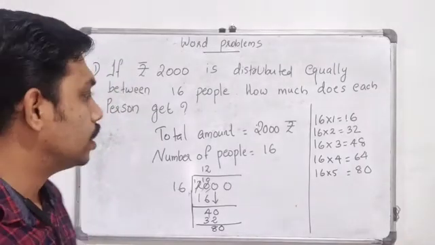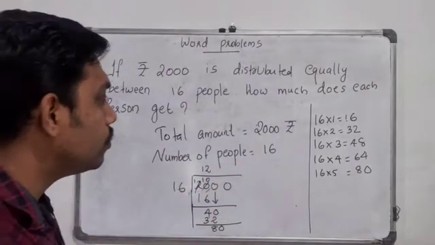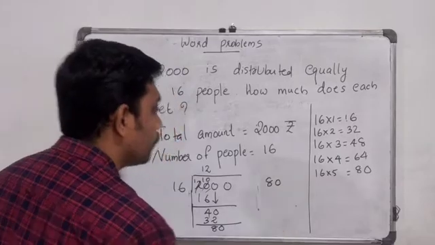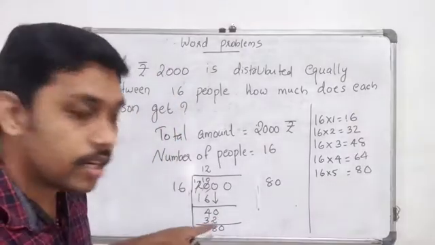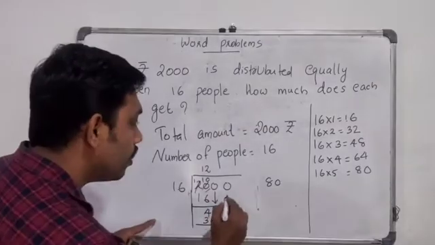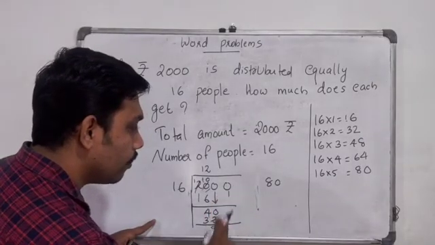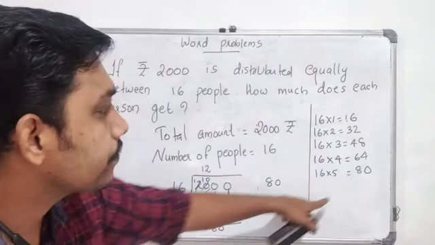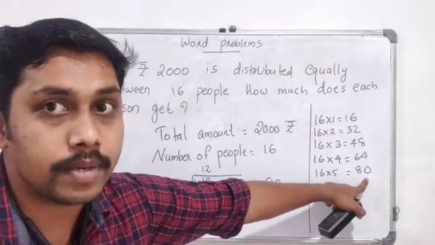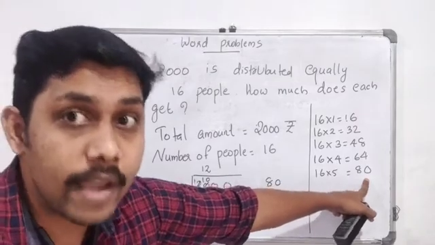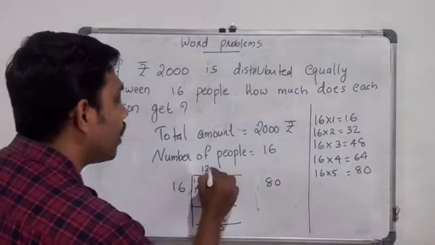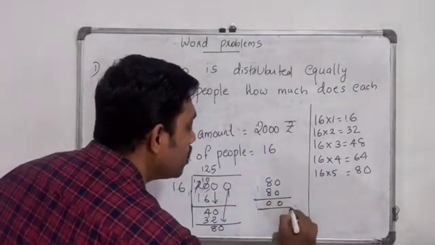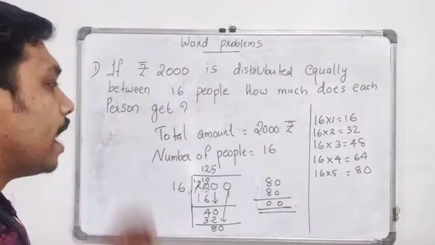Now we subtract 40 minus 32 and the answer is 8, and we bring the 0 down from here, so it becomes 80. My dear students, there is no place, so I am doing it here. So please cooperate. 80 is a multiple of 16. When 16 is multiplied by 5, it becomes 80. So we have 5 in the quotient. 5 16s are 80 and there is no remainder, which means the remainder is 0.